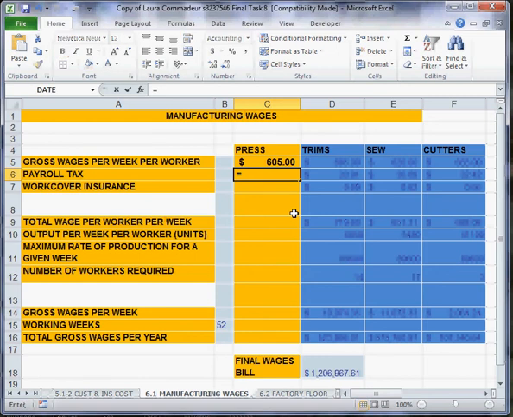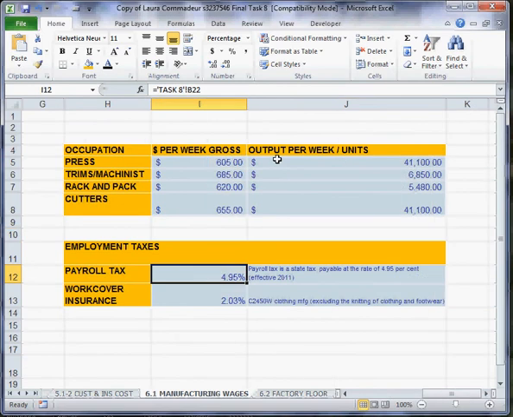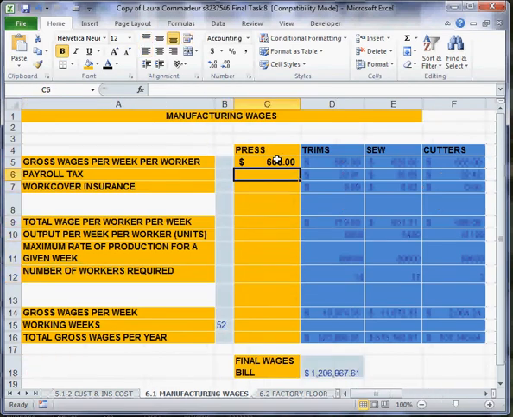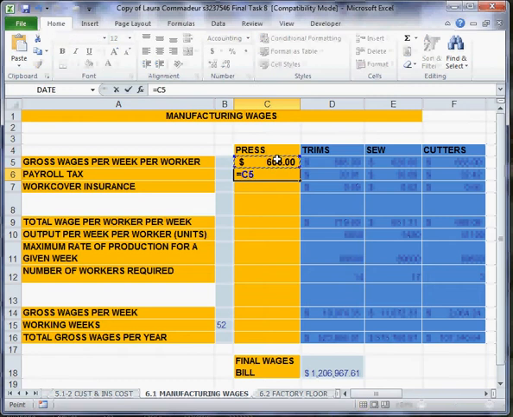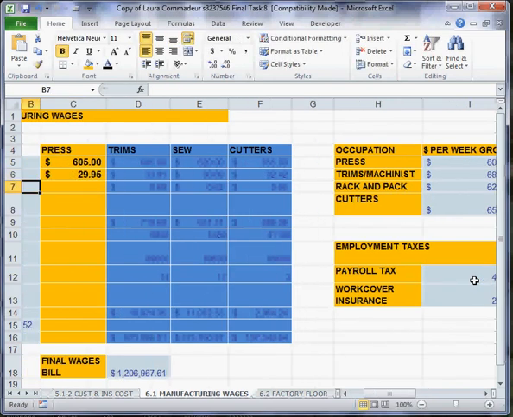You can simply run a straight function times 4.95%, which will give you the 29.95, or you can create another table, which I've got sitting over here with payroll tax 4.95%, and I can simply do a sum equals gross wage times the cell that contains the 4.95%. We'll get the same answer.